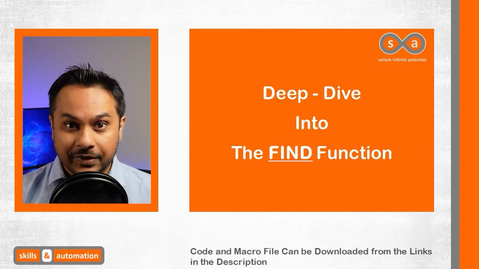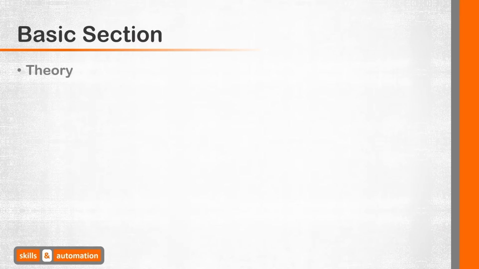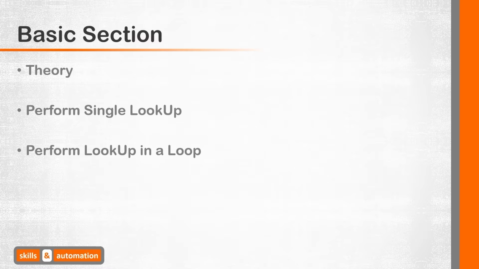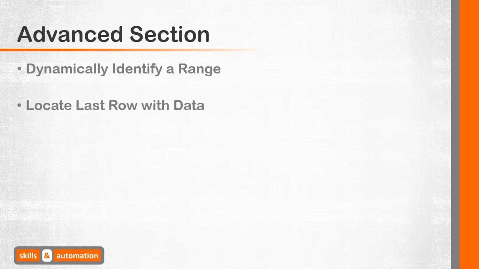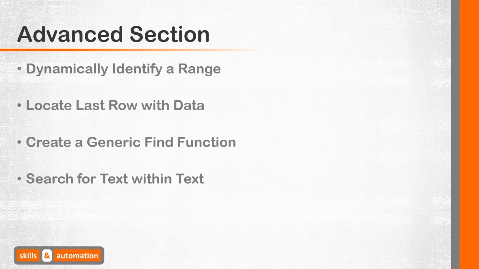So here's what we're going to look at today. First, we will do a brief overview of the find method. Then we'll perform a simple VLOOKUP style operation for a single value and then do the same operation but this time in a loop. And then we'll get to the good stuff. I have prepared an example where we'll get to test multiple creative uses of the find method in the context of a real life scenario.